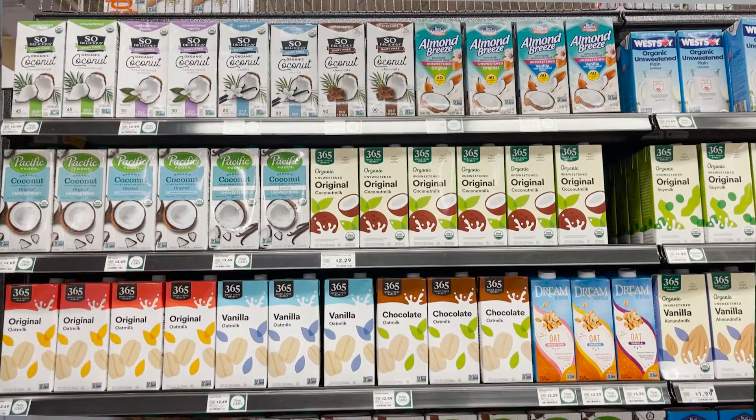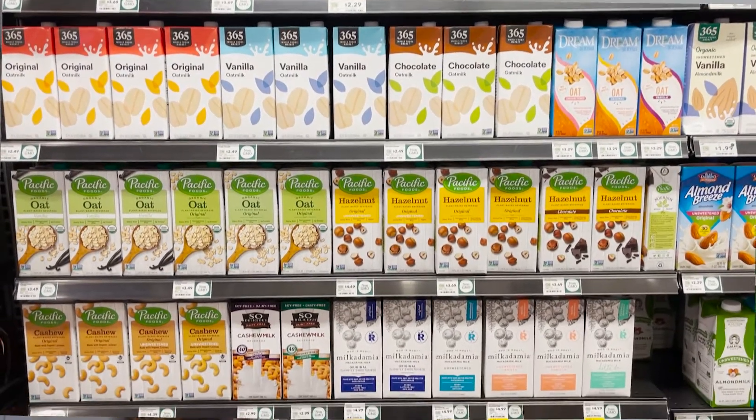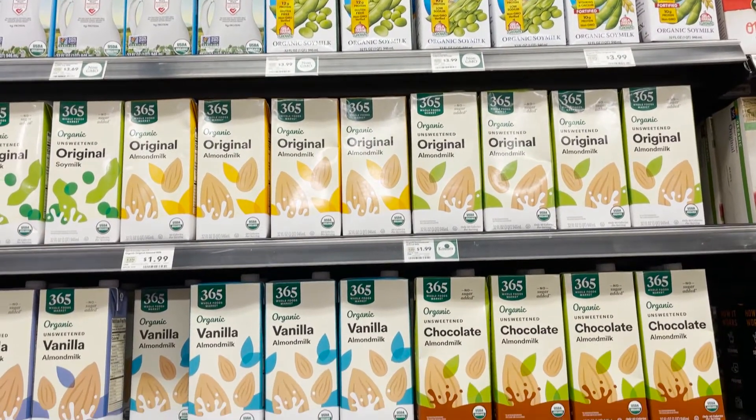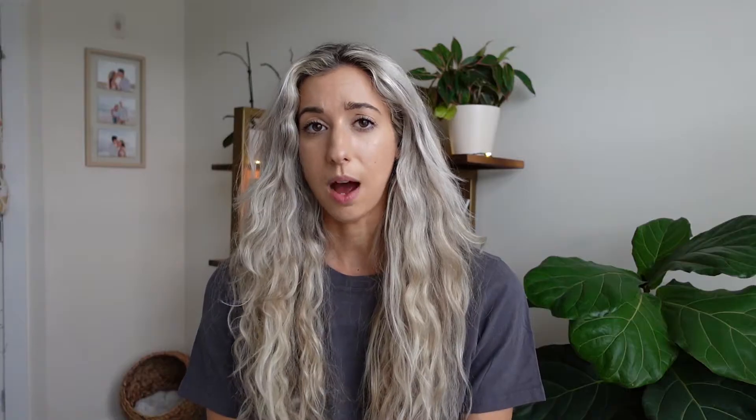It's 2021 — what are you still doing drinking cow's milk? Seriously, there are so many other options now and they are cleaner, healthier, and at the same price point. If you have any sort of allergy, there are so many varieties at every grocery store. There is almond milk, soy milk, coconut milk, oat milk, hemp milk, macadamia nut milk, cashew milk, flaxseed milk, hazelnut milk, and so on. Even coffee shops will have at least two options — Starbucks carries almond, coconut, and soy, and many are starting to carry oat milk. Dunkin' Donuts carries oat milk now too. This is just the easiest switch to make — there is bound to be some flavor of non-dairy milk that you'll end up enjoying.